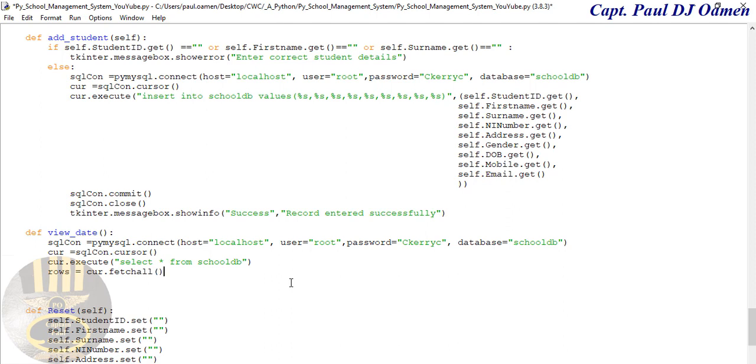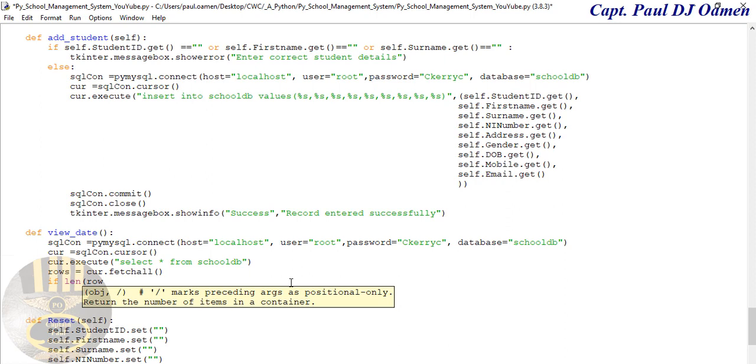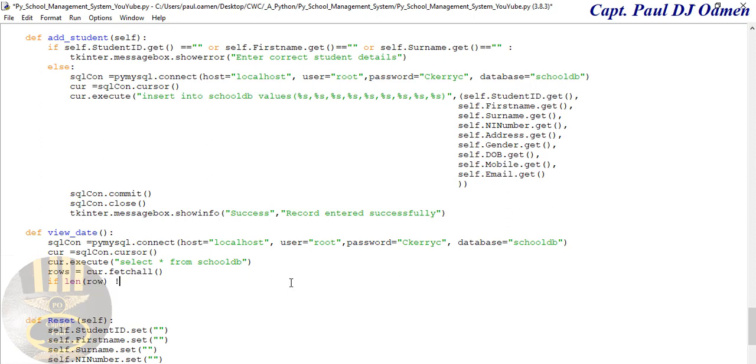Okay, enter parentheses, and if len rows not equals to 0, then that means we have something.